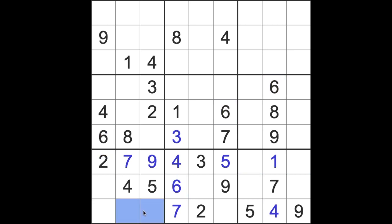No, 6 now in these squares. So 3 here, 6 here. The other missing numbers are 1 and 8. 1 and 8 block down here. So this is a 3 or 6 pair. We can say that. And 3 and 6 are eliminated from here. But 3 or 6 could be up there. 3, 6, 1, 8.